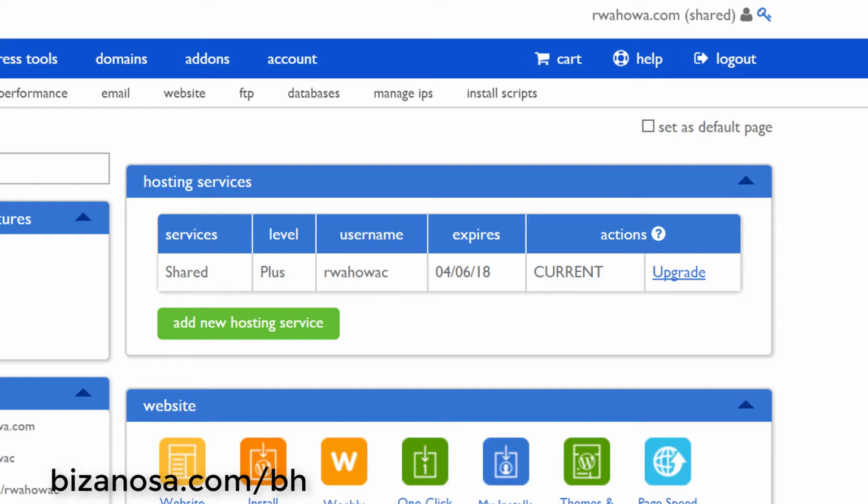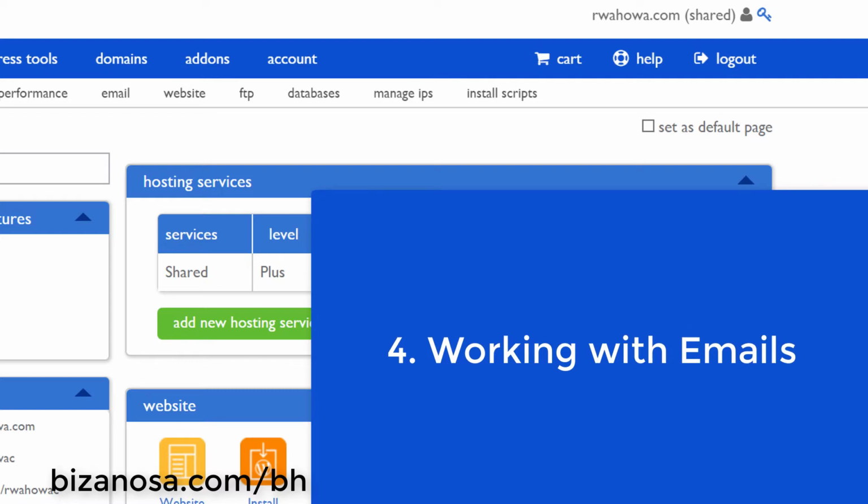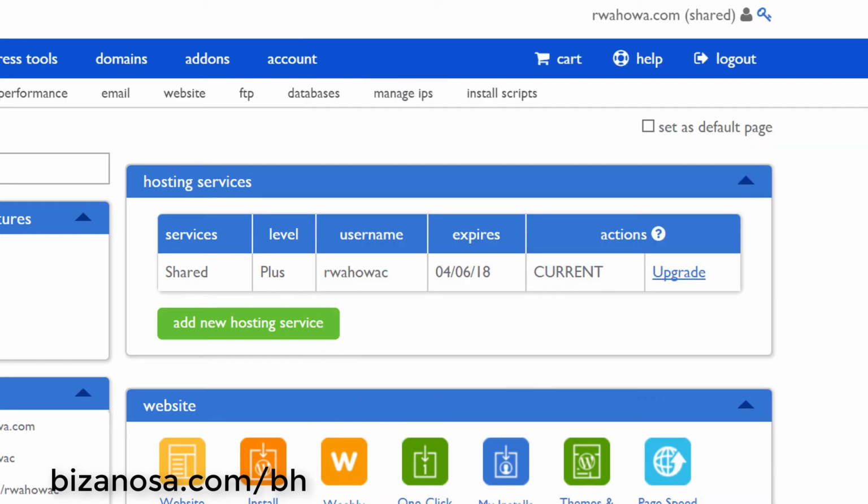So that's one reason why I was recommending that you use a VPS if you're going to host something as big as Magento. And then I also went into creating emails, and you saw how you can create different emails. You also saw how you can connect your emails with Outlook, so that instead of going and logging into your website every time you want to look at your emails, you can just open Outlook on your computer, or on your mobile phone, and view your emails, send emails, and do any email related tasks with the emails that you have connected with your Outlook. So just watch that video and you'll see which configurations I'm talking about.